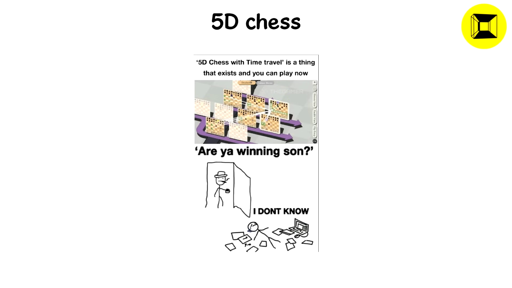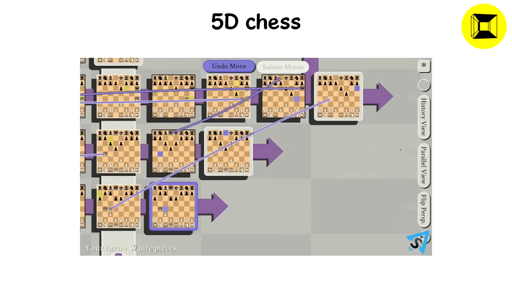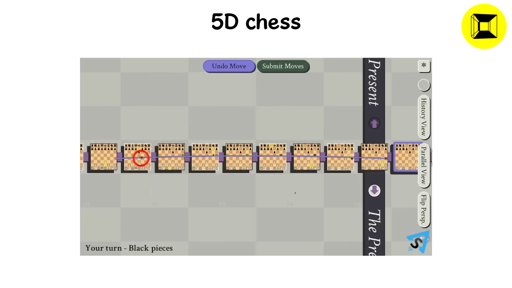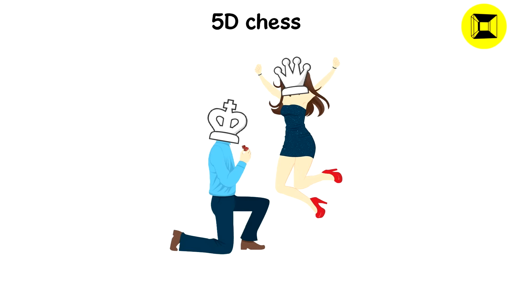5D chess. In 5D chess, you can move pieces not only across the 2D chessboard, but also through time. Every time you travel backward through time, a new timeline branch is created, and it can get very, very complicated.